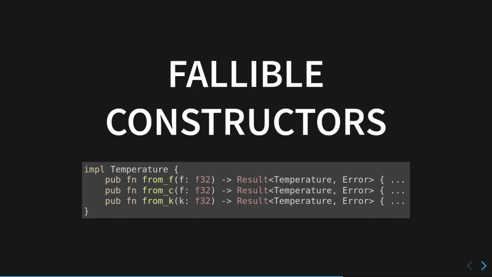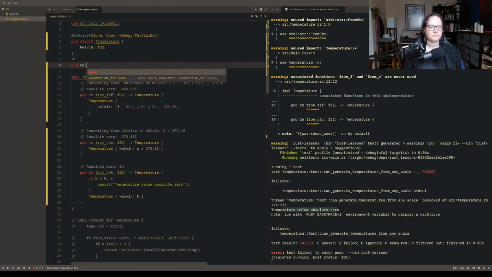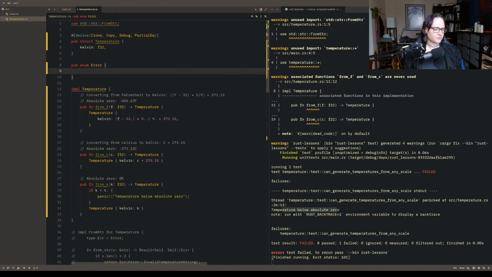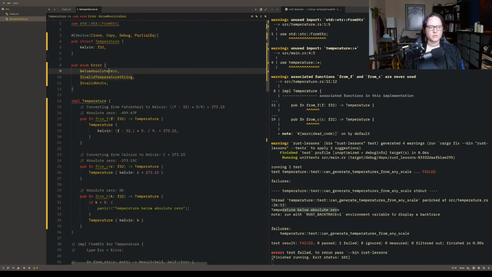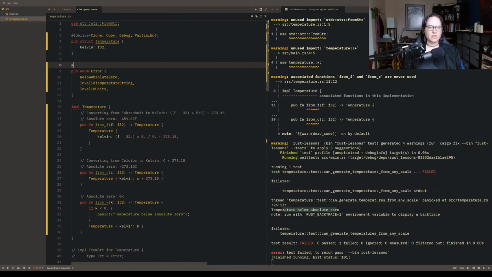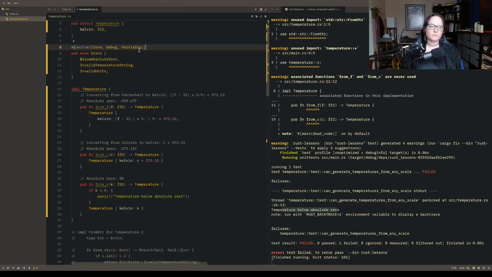So jumping back into the code, let's implement these. First of all, let's create our enumeration. This one has three separate variants. We're going to add a couple of derivations for this one as well to make it easier to work with. First of all, we make it clonable. The automated test code forces us to have a debug representation and a partial EQ representation.